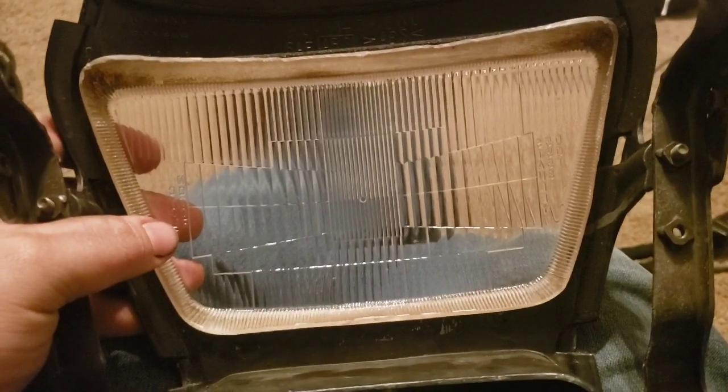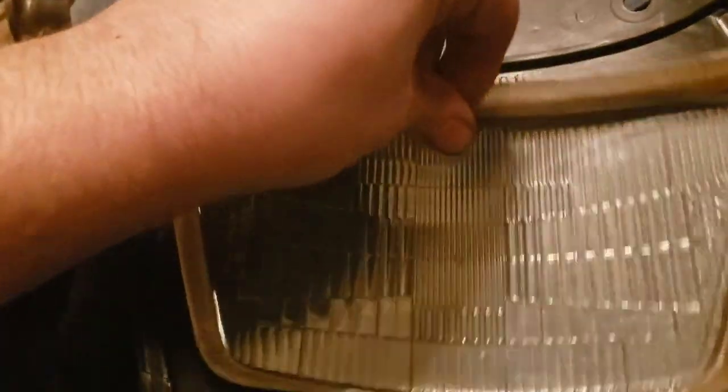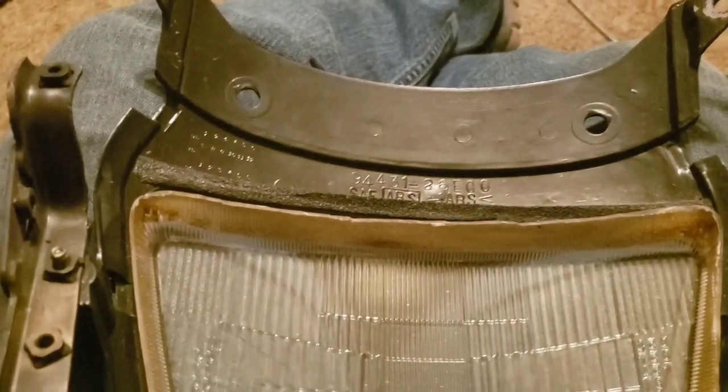So, yep. If you've watched this far, you may be interested enough to come up with some ideas with me. See, this is a dummy headlight. Now, I got to figure out a way to attach said dummy headlight to said front fascia. Now, a thought is to bring a tab off of here up to here and here to there. That's a thought. And then silicone the rest. Any input, greatly appreciated. In the next couple days, I'm going to try and knock this out. So hopefully something that's not permanent, because then I can put a headlight back in here at some point if I ever wanted to.